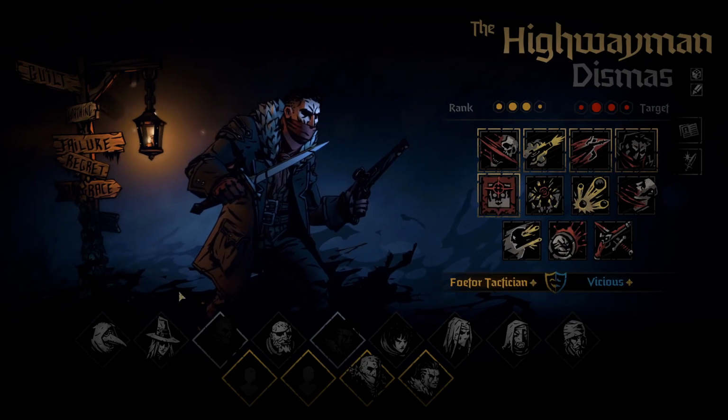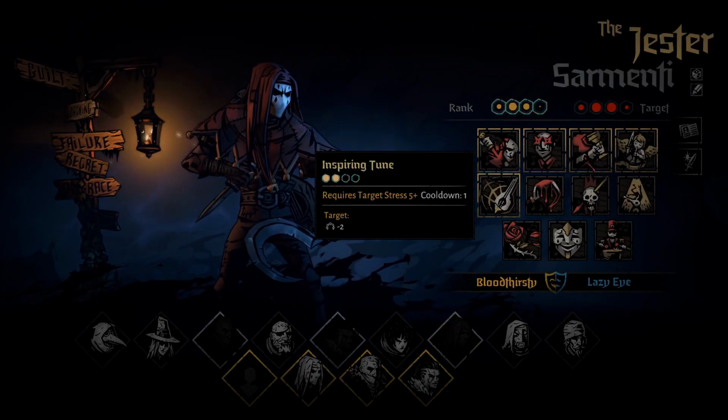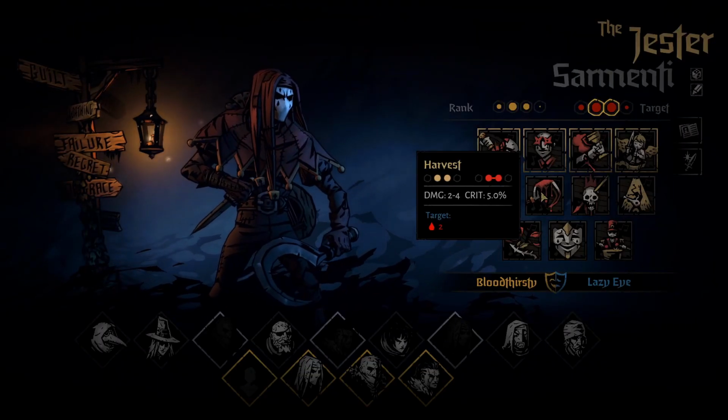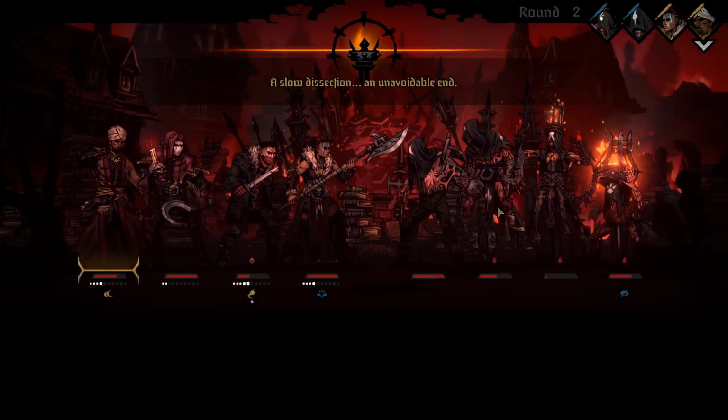Our first slot I would normally put in would be the Jester. The Jester is a really strong, high utility character. He can remove stress, can apply blinds, can apply a very strong AoE bleed effect, and it does pretty good damage as well on top of that. He is just an all-around great character also.